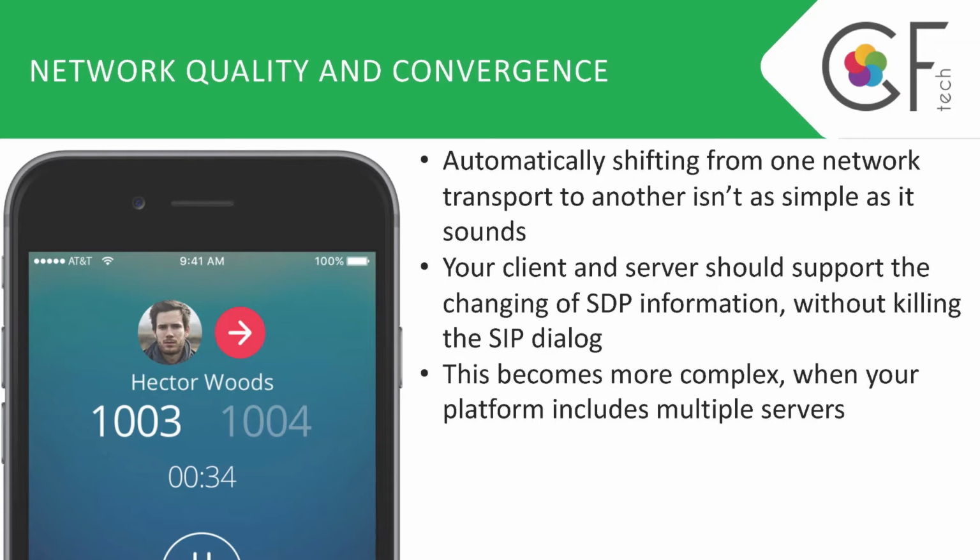It's like the ever-dreaded house that has no proper, let's say somebody built your house properly and has a lot of metal in it. It's like a big Faraday cage, sorry about that. And you go in, no cellular reception at all. So you need something else. So that convergence is really important. People don't realize how difficult it is to change your media path and your signaling path for an existing dialogue, both on the client side and on the server side, and make sure that everything keeps on ticking. That is hard.